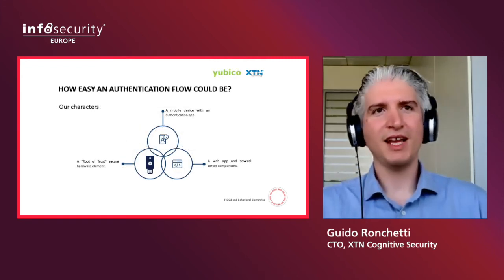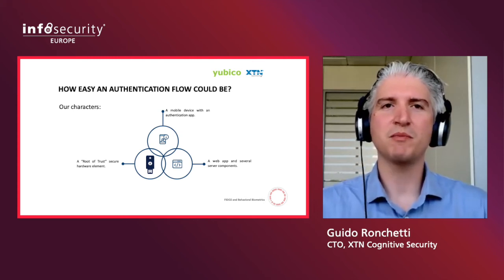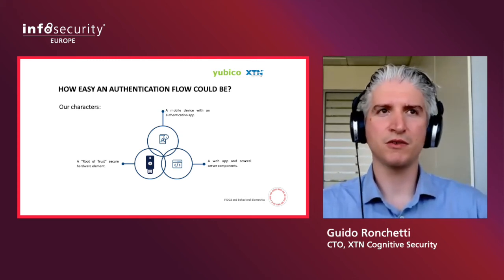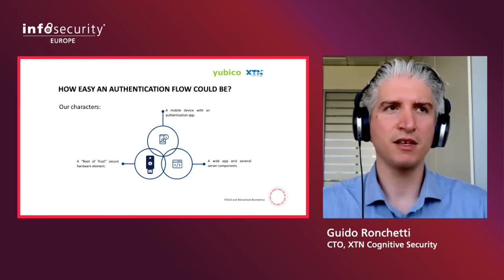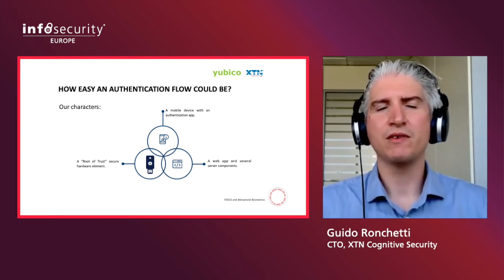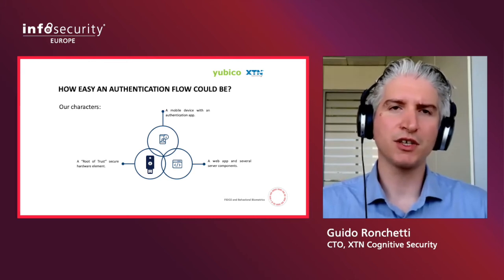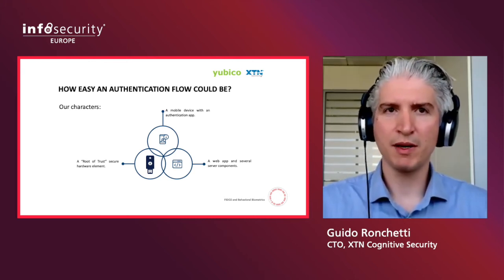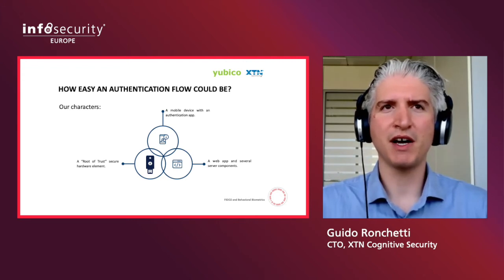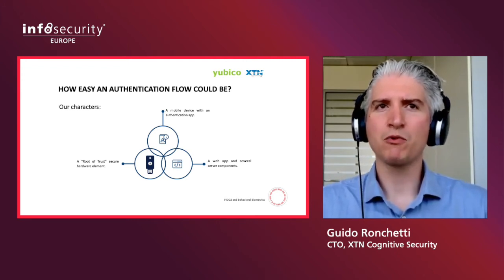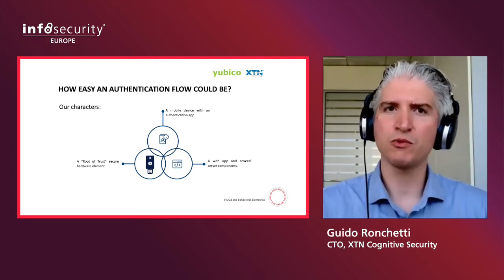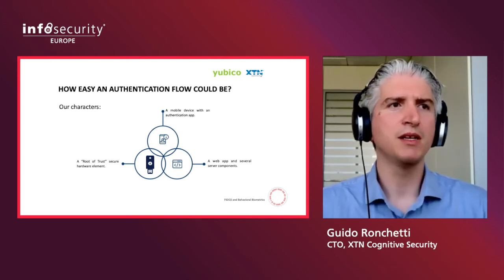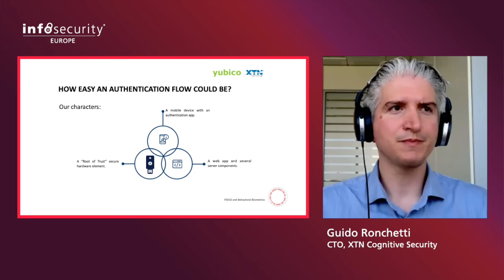Okay, so let's go to the demo environment and let me present the characters you will see during my demonstration. So of course, we have our root of trust that Nick already introduced. We have a mobile device that is used as an authentication app, but this could be the same for a banking app, for example, inside a mobile device. And last but not least, we have our web banking app, and several components that will work under the hood to provide the risk score. So let's move on and start with the demonstration.